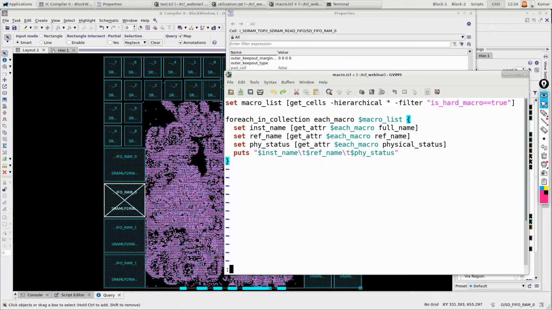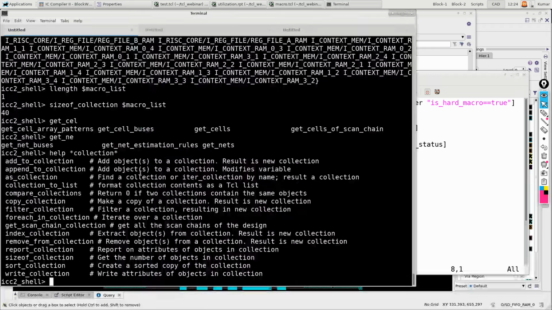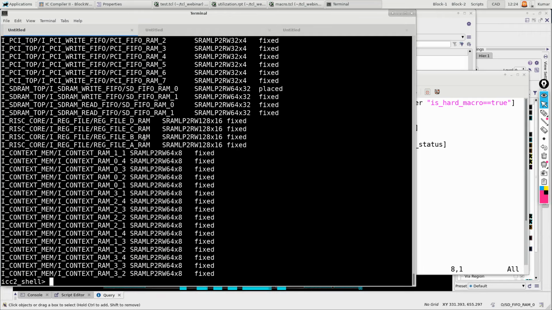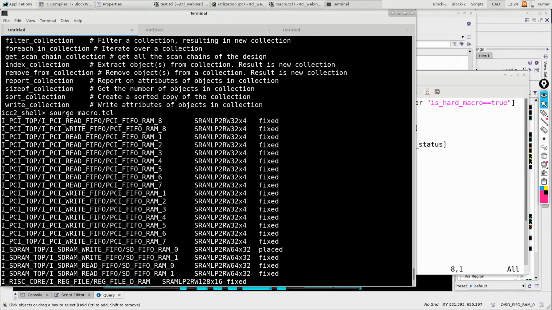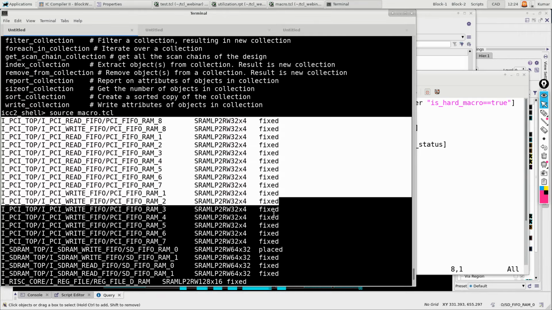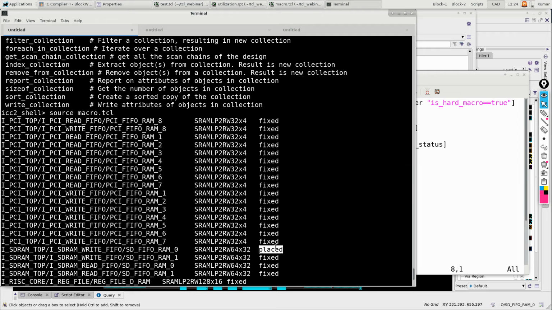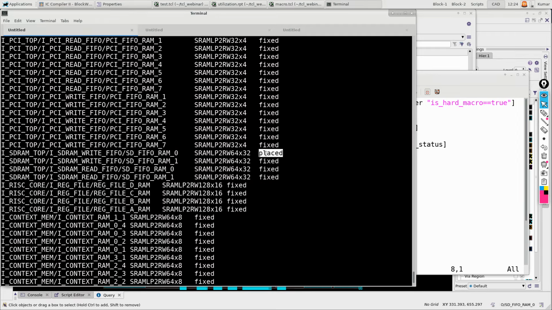Let's run and check what it is printing. You see here it has printed all these macros, and there is one macro which is placed. Got it?